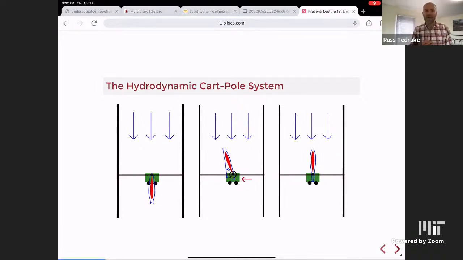I think this is a nice example. We did this at a time when we were thinking a lot about birds and how birds fly, and it was a follow-on to some of the perching work. We were thinking about what it would take to have very aggressive maneuvers from an airplane or a bird. In particular, we're going to do some cases where the fluid dynamics are very complicated. If there's a gust of wind, can a bird change directions more quickly than a fixed-wing aircraft? So this is a setup that I'm going to build up to try to convince you that there's some cool stuff to do there.